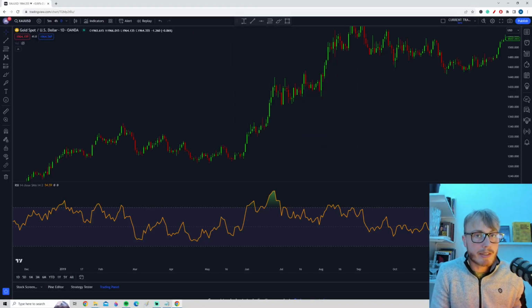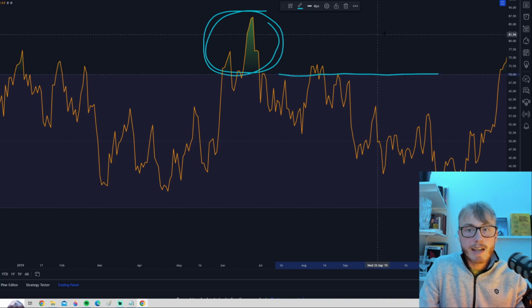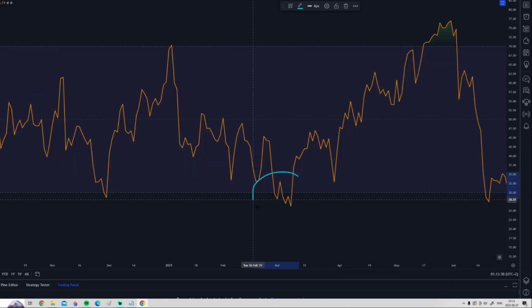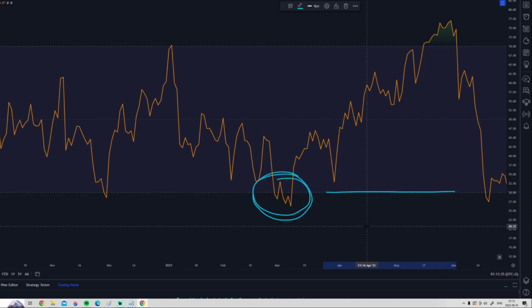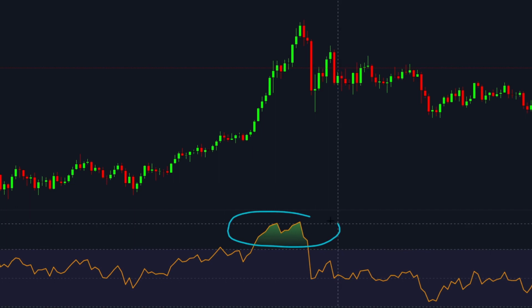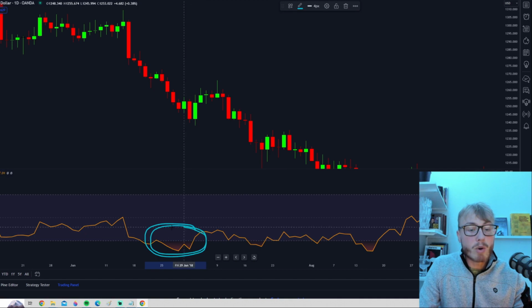If you are a little bit familiar with the RSI indicator, you have probably heard of the terms overbought and oversold. In general, when the RSI indicator is above 70, you can see that this line right here is the 70 line. When the price is above this line, we say that the price is overbought. And conversely, when the RSI is below the 30 mark, which we have right here, we say that the price is oversold. And one very common mistake when it comes to the RSI indicator is to try to sell or short simply because we have an overbought condition, or to try to buy simply because we have an oversold condition.